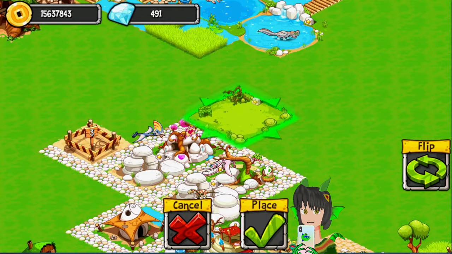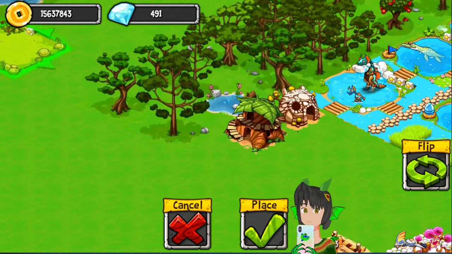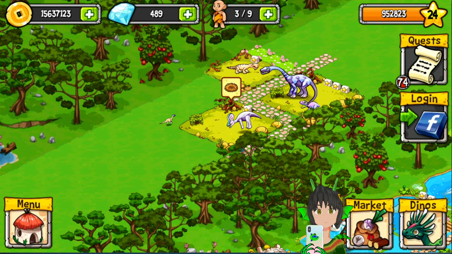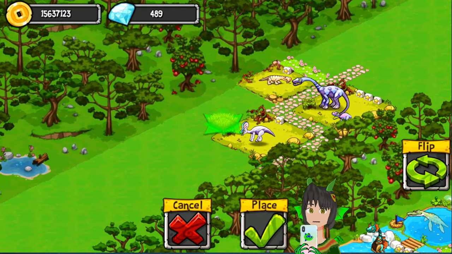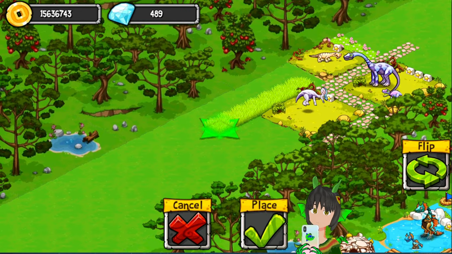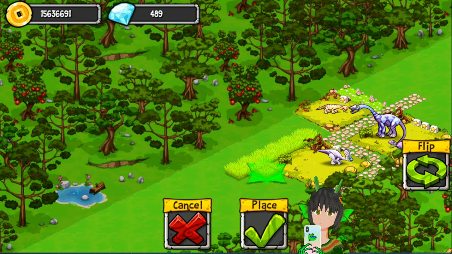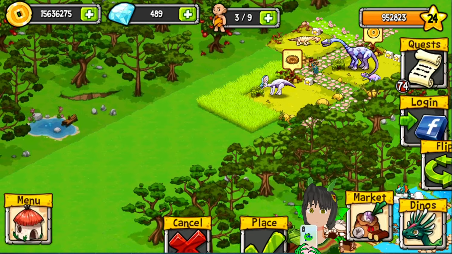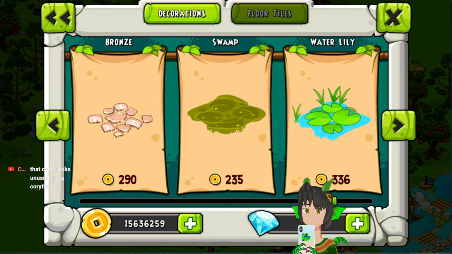Let's see. Kurthosaurus, what are you? You're also plains type. Okay. It's a planeswalker. Right, let's put you here. Okay. So let's grab some tall grass up here. Okay, decorations. Let's get some water. Oh, swamp might look nice too.